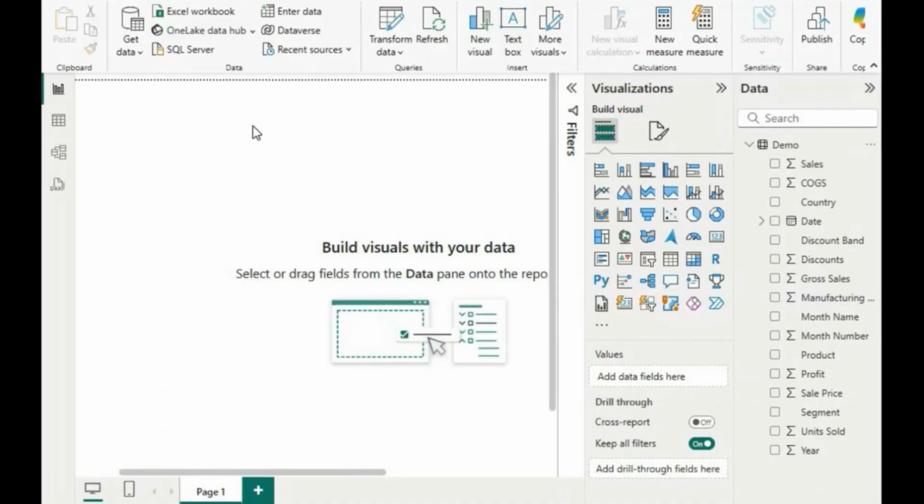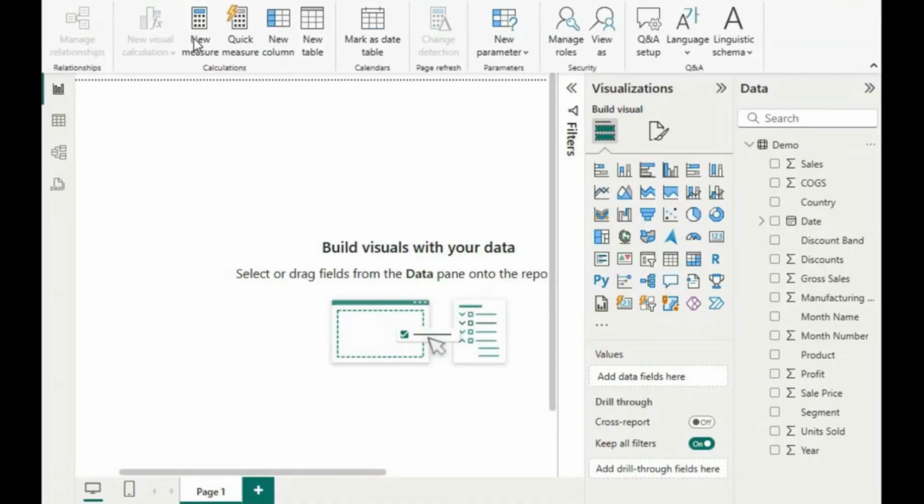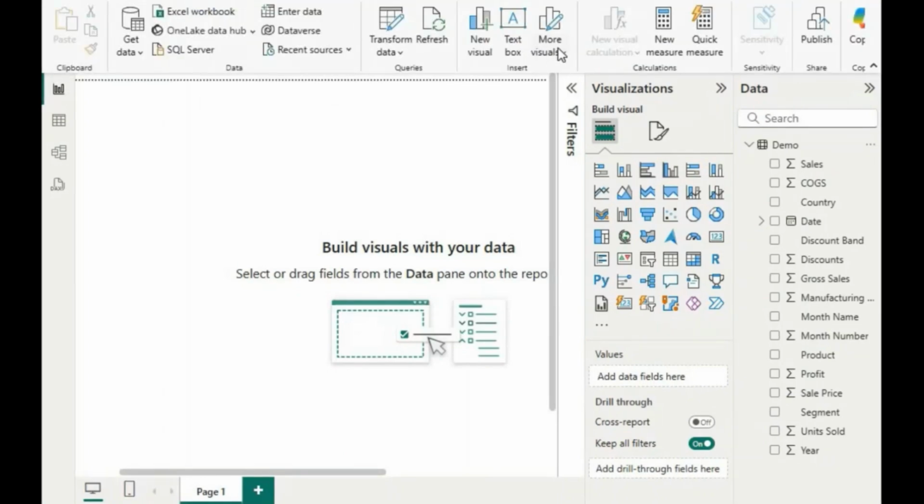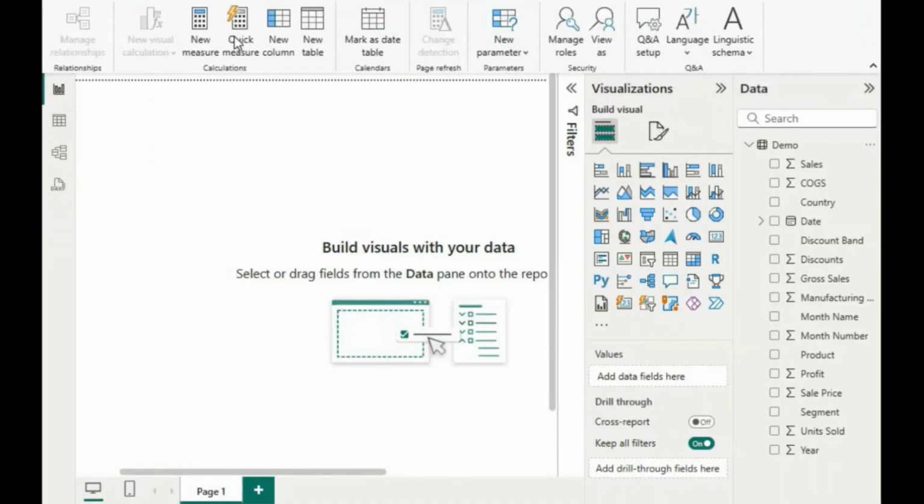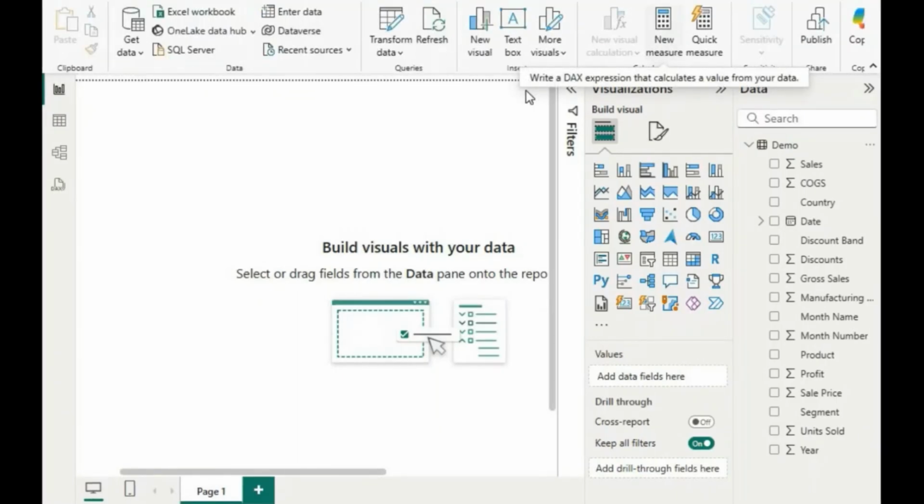Let's go ahead. So how to find your DAX function? If you come to modeling, you see new measure, or if you come to home, you come here as well, you see where we have new model. So you have a new measure. What we are doing here is writing new measures to our data set. So you are looking for new measure. Either you go to modeling, you have it here as new measure, or you do quick measure, or you come back to home. Right here you can see new measure.